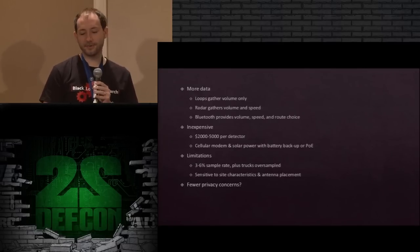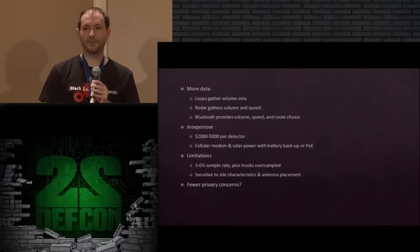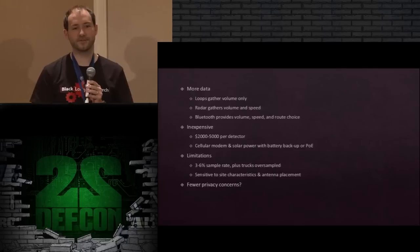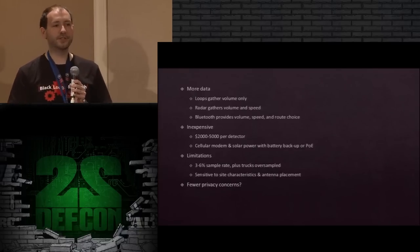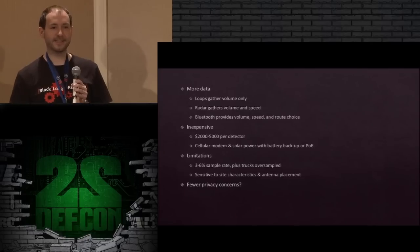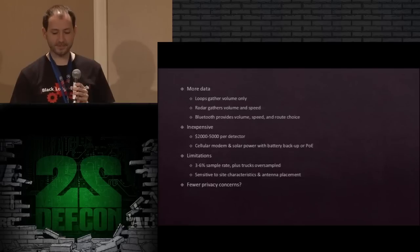And we'll get into why they're not getting most of the samples that go by. Another thing the vendors point out a lot is that trucks are going to be oversampled, because a much higher percentage of trucks have Bluetooth devices in them than the percentage of cars does. And so you have to adjust for that if you're a DOT and you're tracking people. You need to know that if I see X number of cars and my road gets a lot of trucks, I don't really have as many cars as I do if I'm on a road that isn't a trucking route. And so they do that adjustment.